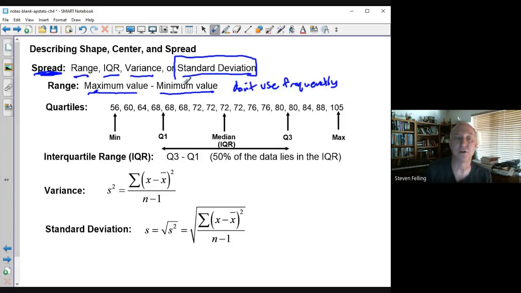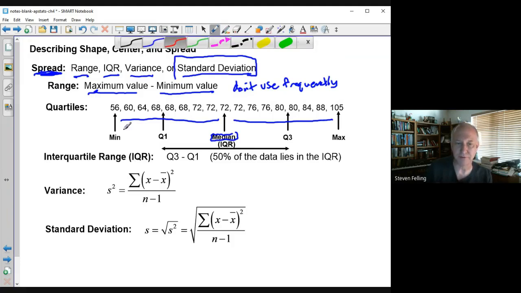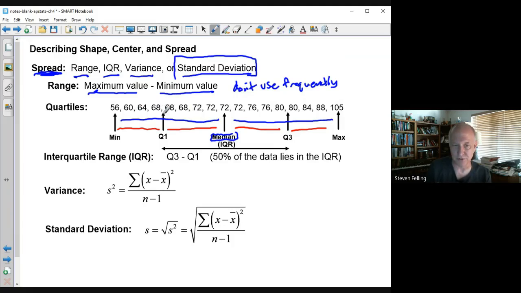Instead, another way we can divide the data is if you were to line it up in values from low to high. So this is the minimum, and this is the maximum, and the median is the middle value or the average of the two middle values, okay? The median is dividing the data into two equal halves, right? Well, if you then divided each half in half, so you divided the left half into two halves and the right half into two halves, and used the same rules as the median, so you took the point that was the middle point of this data set, or if you had an even number, you could take the average of the two middle values.